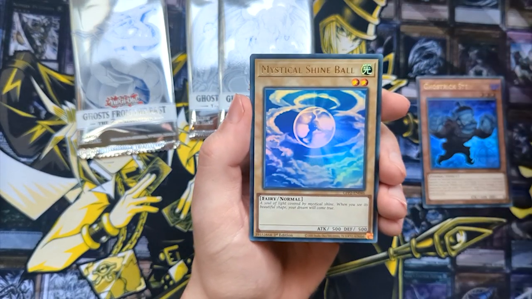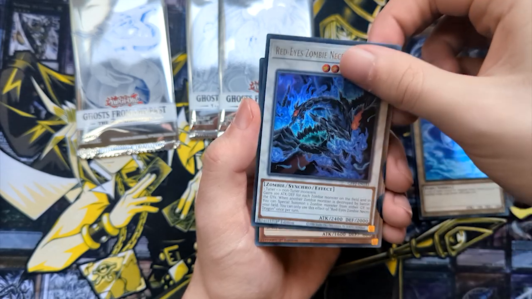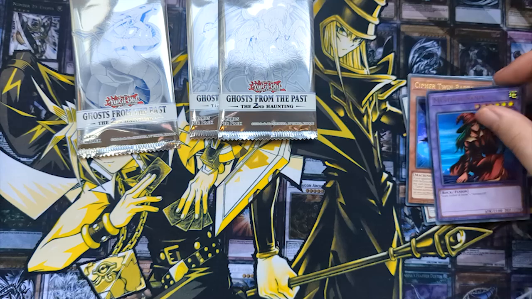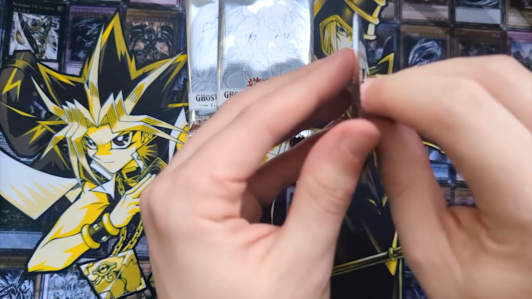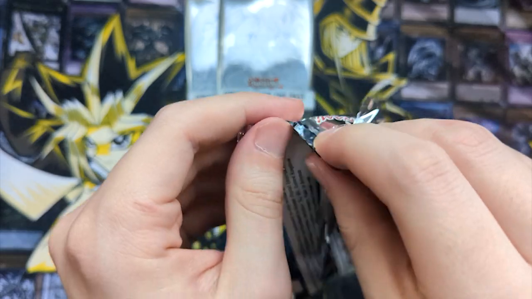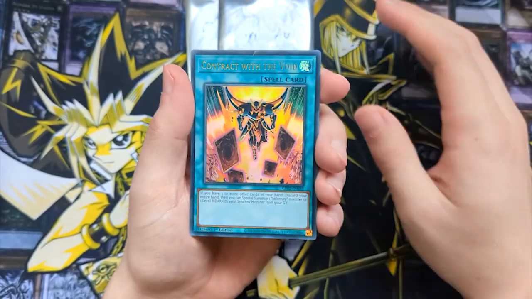There's a lot. Oh wow, you do get Mystical Shine Balls in here. Oh, that's actually really cool. Red Eyes Zombie Necro Dragon, Cypher Twin Raptor, and Mystical Sand. I wasn't sure if you get Shine Balls, because I'm pretty sure I still have my common ones. But you can really make a nice ultra deck out of these agents. Really want to do it now. I'm not sure if they're competitively any good, I doubt it, but it'd still be fun to play.